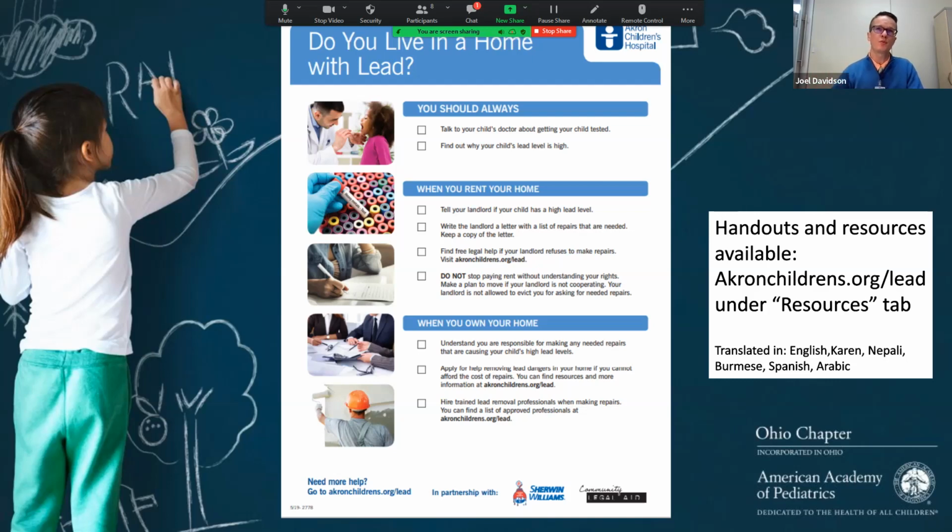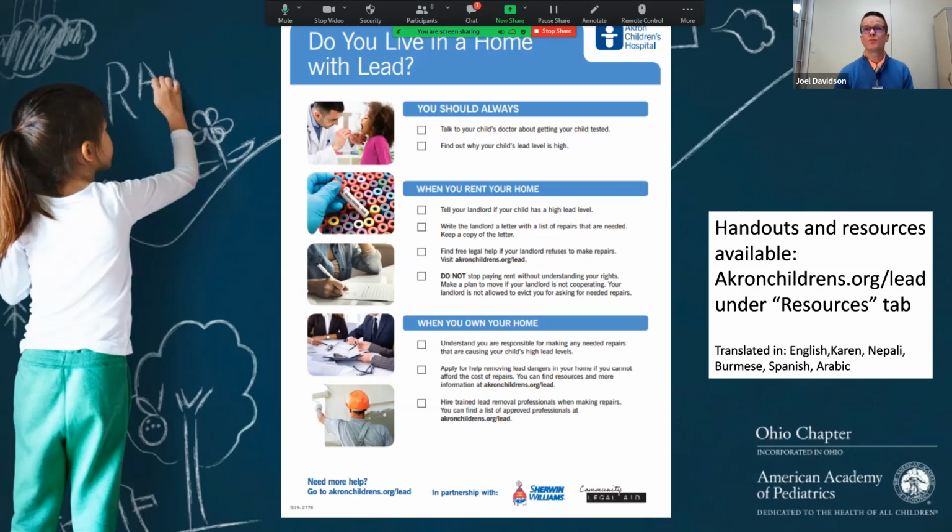We kind of broke it up into if you rent or if you own, because the situations are a little bit different. So if you rent, you need to have that conversation with your landlord. Make sure that families are having those conversations in writing. And that's not always easy for families to do, again, with literacy and sometimes language being barriers. But you guys as community health workers can definitely help with eliminating some of those barriers. And then we talked about the rent piece.